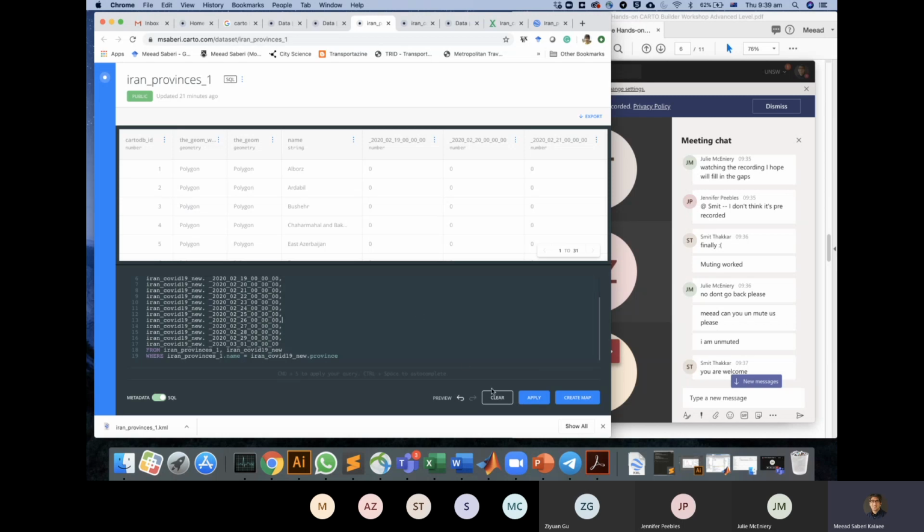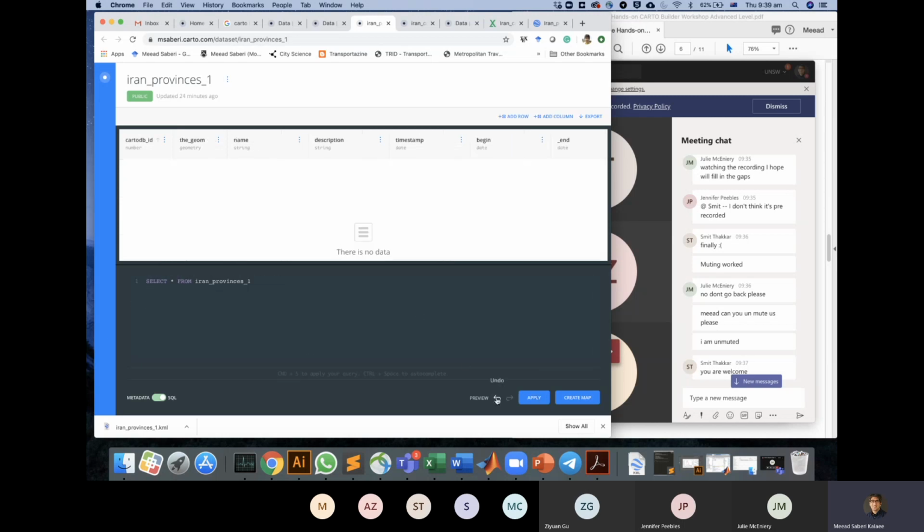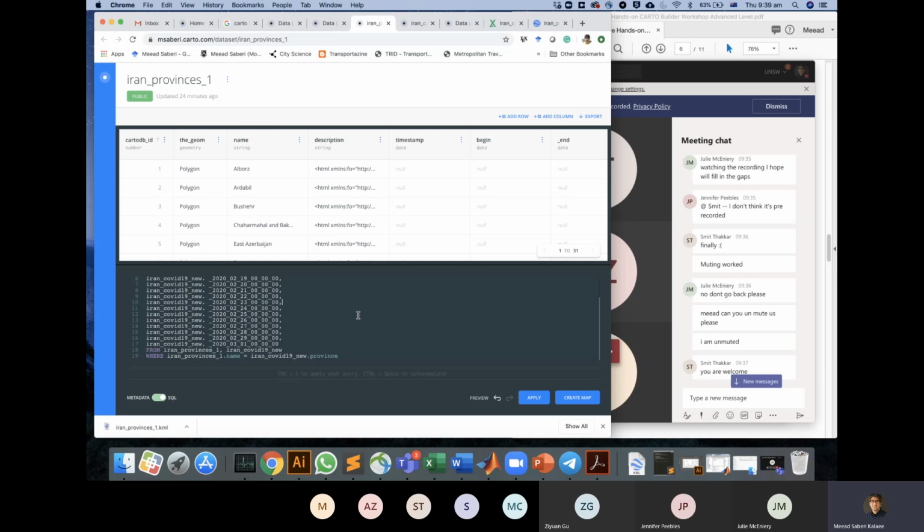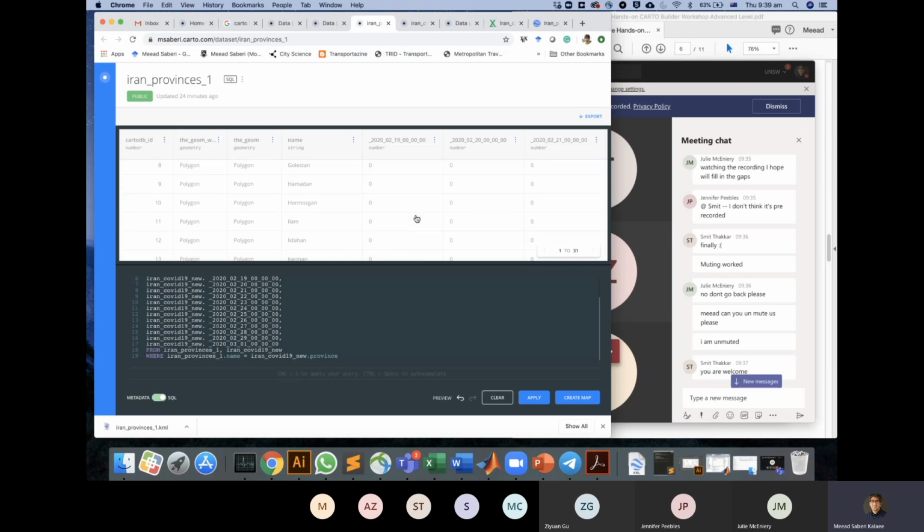If I clear this, look guys, if I press clear, I see the original data. So if you make a mistake somewhere, if you mess up the code, don't worry about it. Just press clear, and it goes back to the original data. I'm going to paste the SQL code again here, and I press apply, and I see the joined data sets.